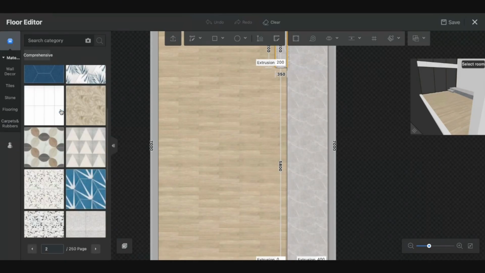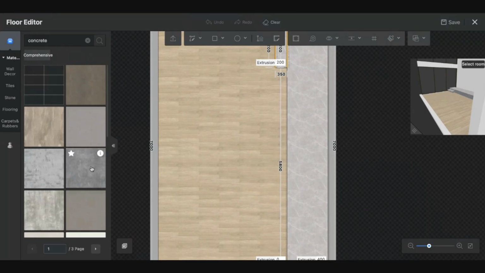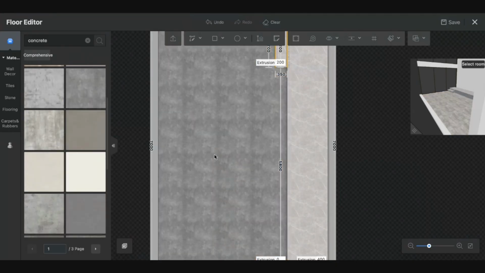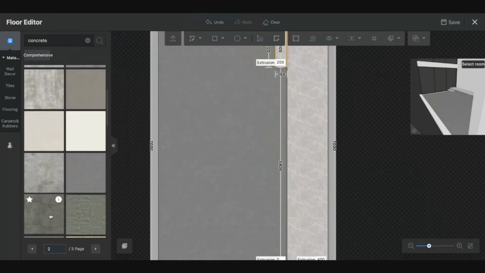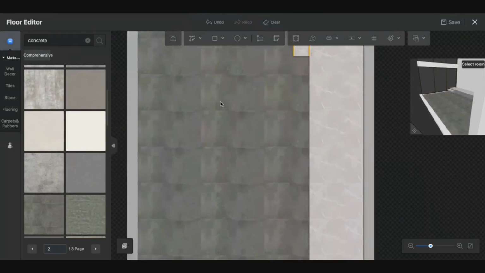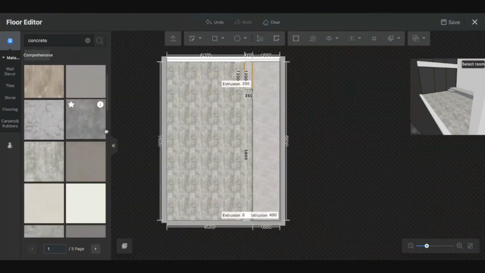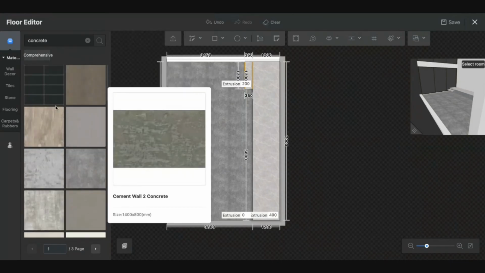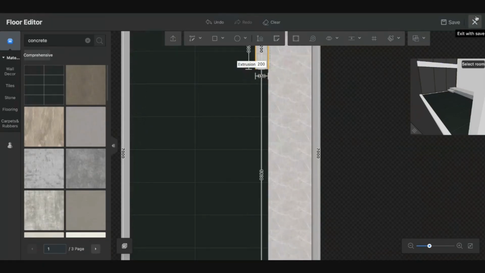For example, like concrete. For example, this one.